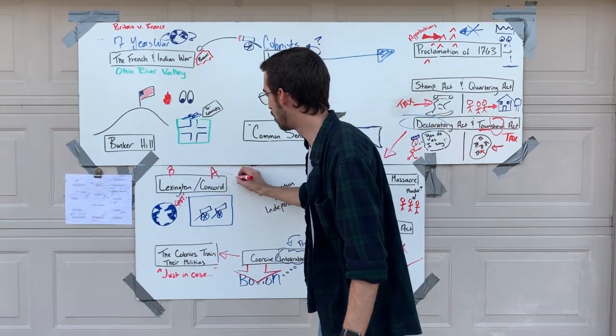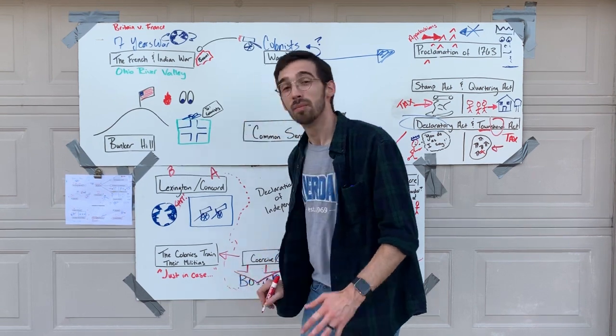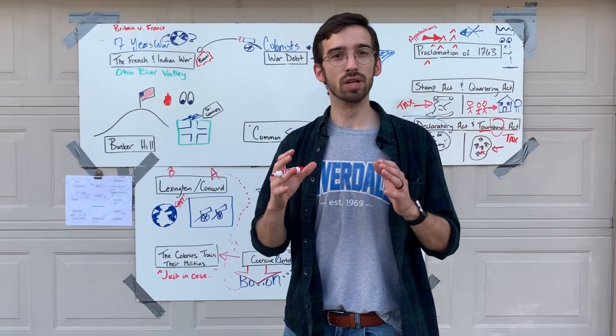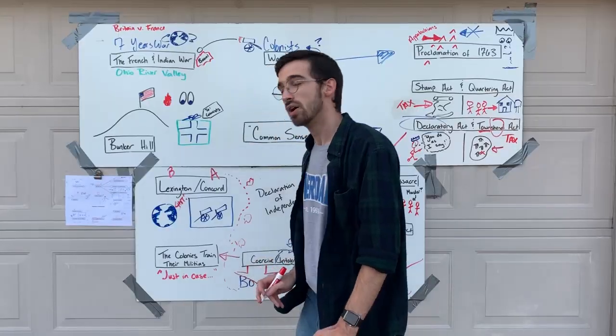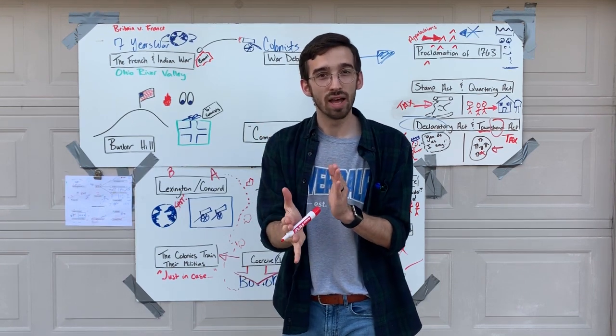While marching back, the American militiamen follow them the whole way, firing at them from behind trees and from nearby ditches through the woods. The town of Boston is located on a peninsula surrounded by hills. The colonists set up forts or fences at the top of those hills, allowing them to fire down into the city or at British ships. But typically, that wouldn't be a problem because each British ship has tons of cannons — all they'd have to do is turn the cannons toward the hills and blow them away.